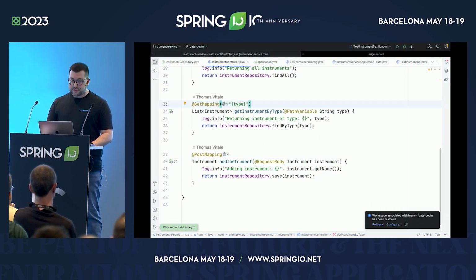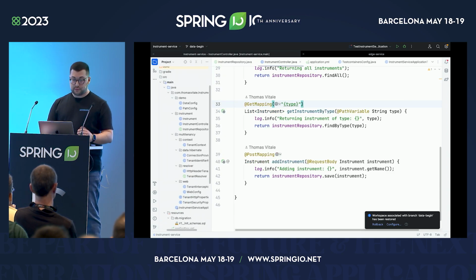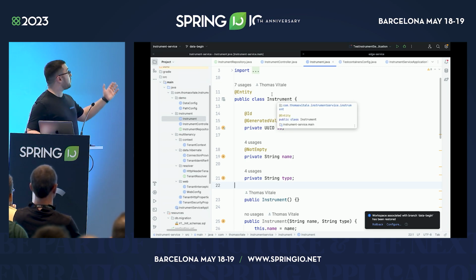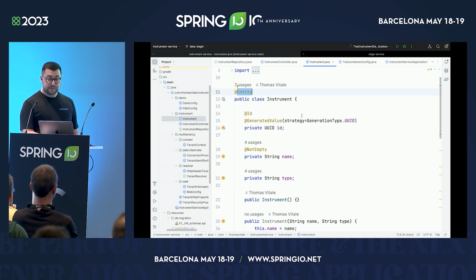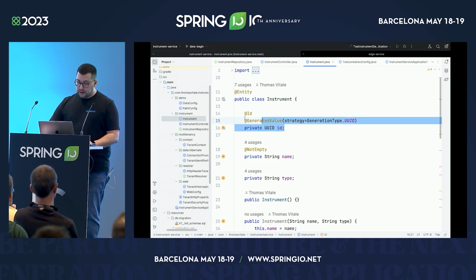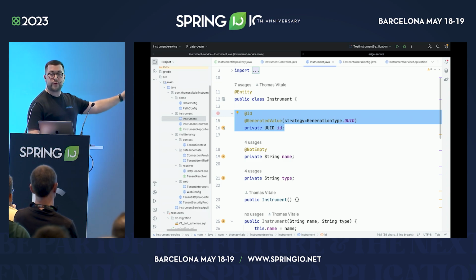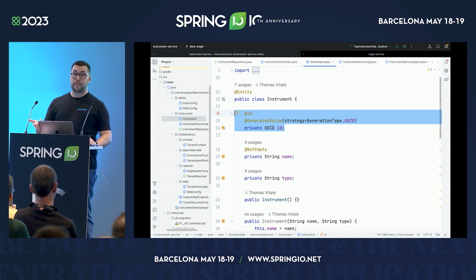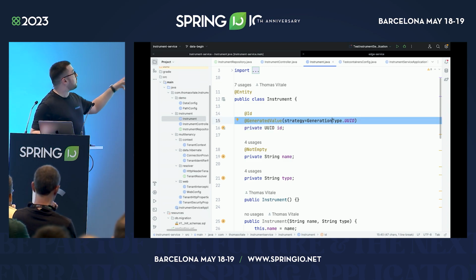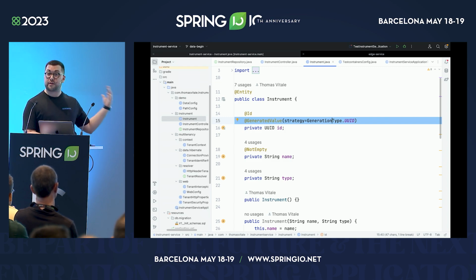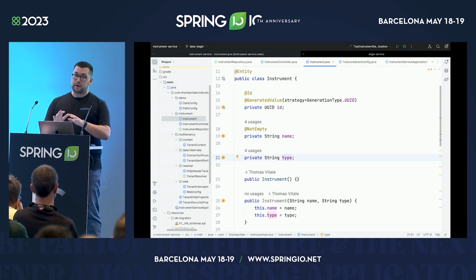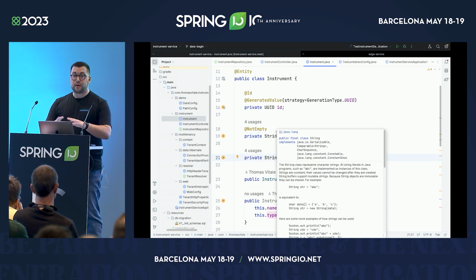All right. So the first step is actually pretty standard. We have an instrument entity. I'm using JPA, so it's a JPA entity with 3 fields. I have an ID, I have a name, and a type. I want to point out this ID, in particular the type, UUID, because this is something new in Jakarta EE 10. Since I'm using Spring Boot 3, I can rely on this generation strategy to generate the value as a UUID directly, which is pretty nice. And then we have a name and a type. So far, pretty standard. Nothing about tenants.